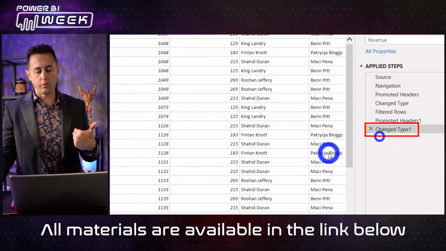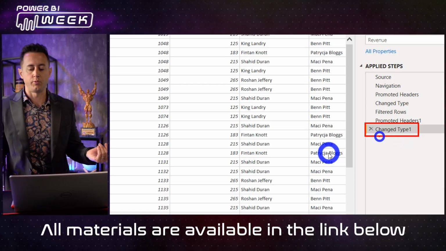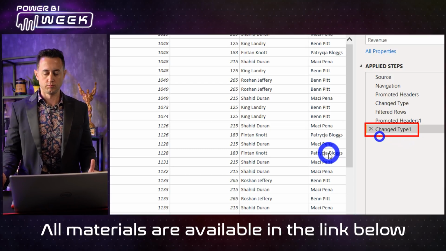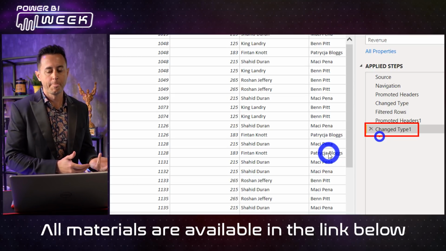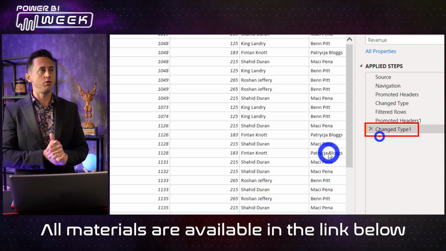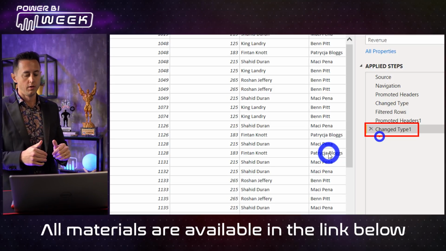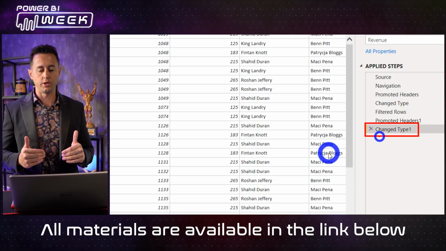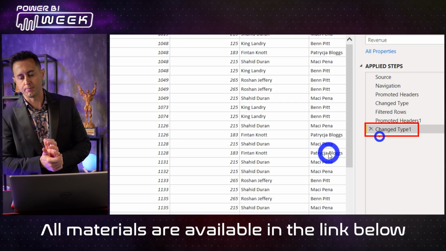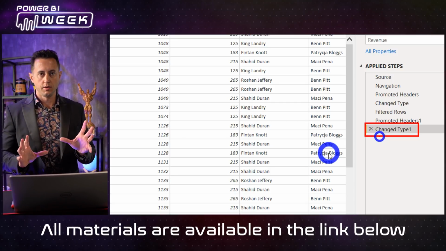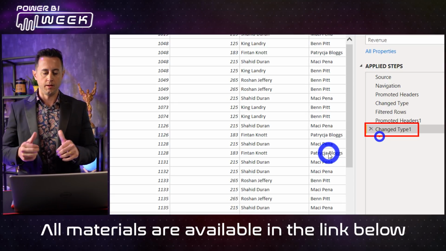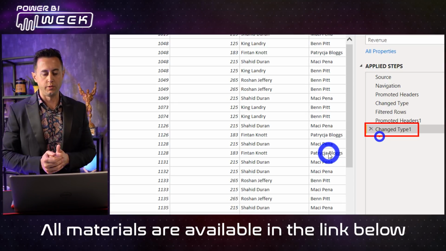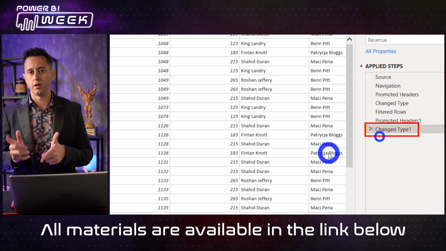Did we perform any type of change type transformation? No. This is automatic. Sometimes it can make mistakes. Power BI tries to help you, but mainly for those who are with different regional settings. For example, in the US, it's different. The date is different, right? It's month, day, year. In Brazil and a lot of other countries, it's day, month, year.